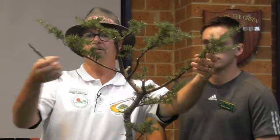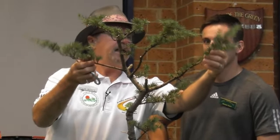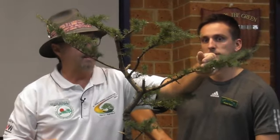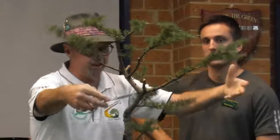I just would like to shorten that down. Again, we've got branching out on the end but not much in here, so this is where the development of the bonsai is going to be. I may wire this down as a branch, but I want all this branching to just grow on out there as well. You're not going to have a finished tree tonight. You'll have the basic structure of a tree tonight, and then you've got to grow it on from there as it goes as well.